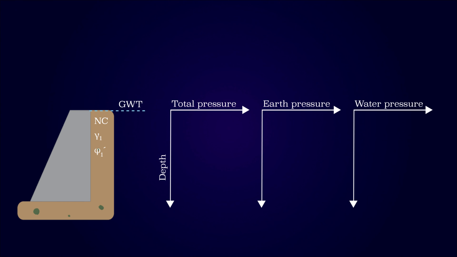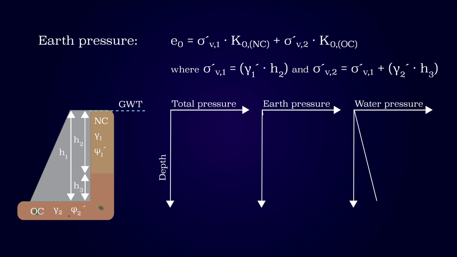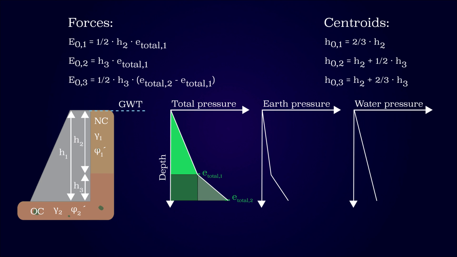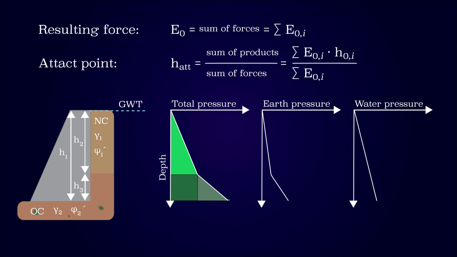In the third scenario, the normally consolidated soil is now assumed placed on top of an overconsolidated soil, with equal unit weight and friction angle for both deposits. Even though the vertical effective stress is the same as for the previous example, the lateral earth pressure differs because the at-rest coefficient for the lower deposit is based on an overconsolidation ratio above 1. Since the total stress is no longer triangular, the shape is split into simpler geometries, each with its own load centroid. The resulting force and centroid are determined by summing and weighing the contributions from each simple geometry.